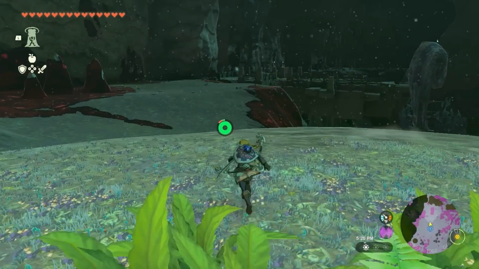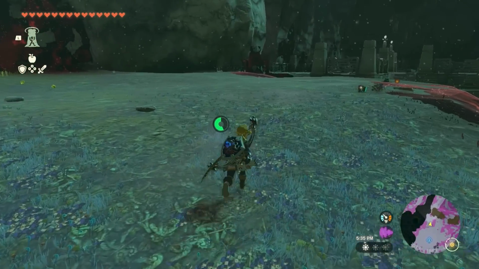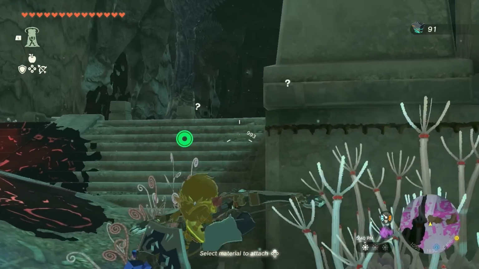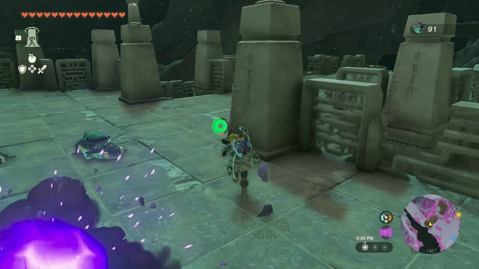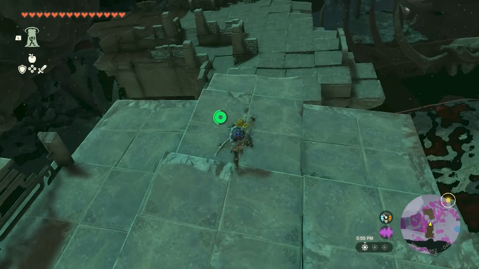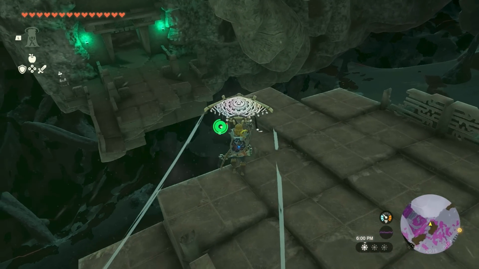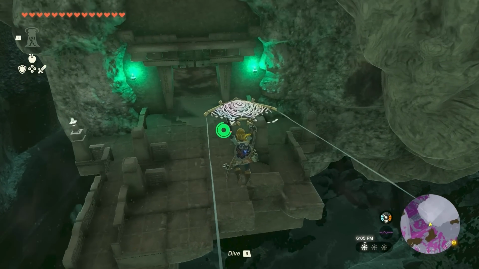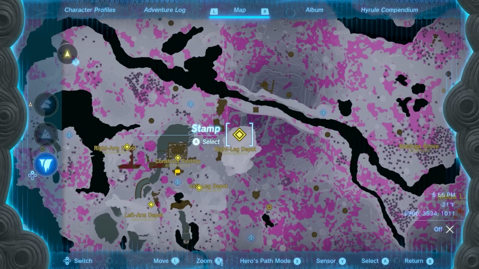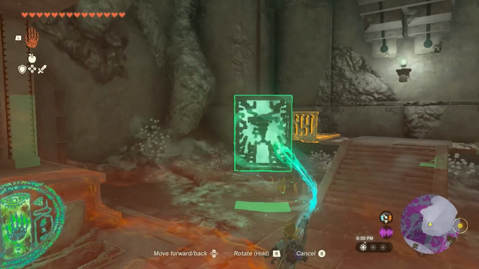From there, it's a relatively short trip to the elevated entrance of the right leg depot. Once there, interact with the terminal to get started. Grab the leg container and bring it up the first lift.